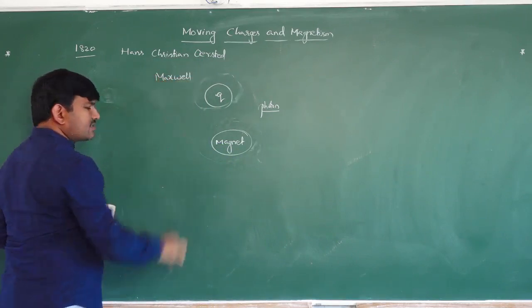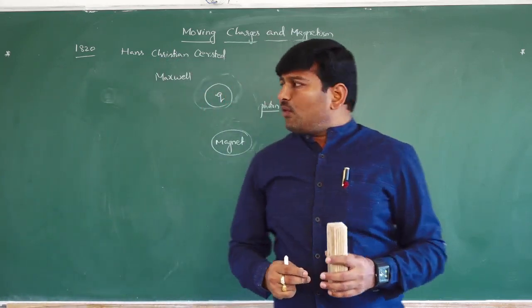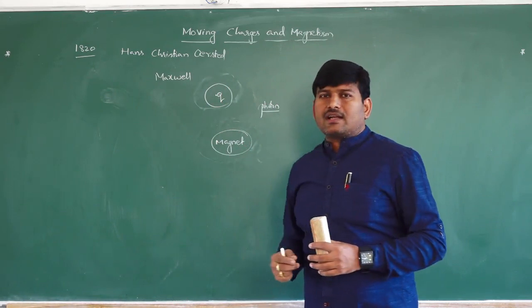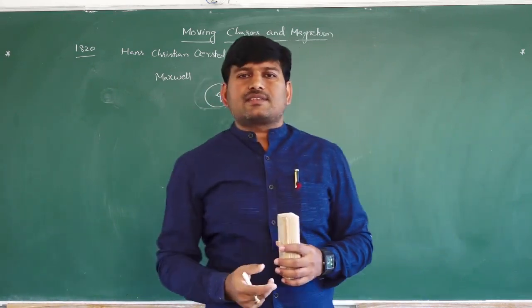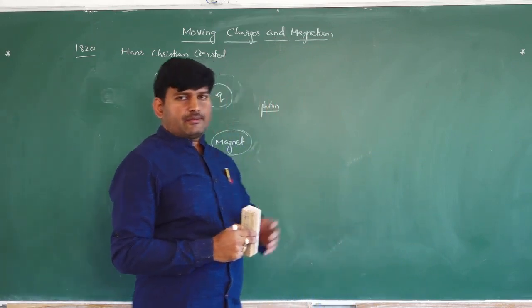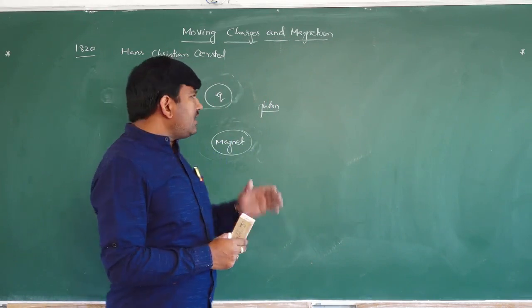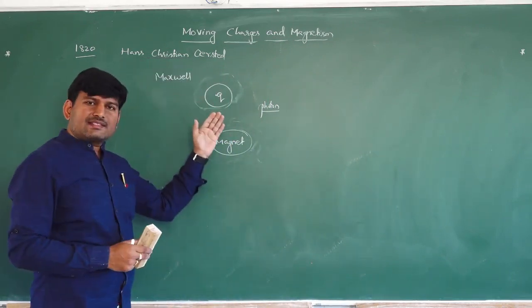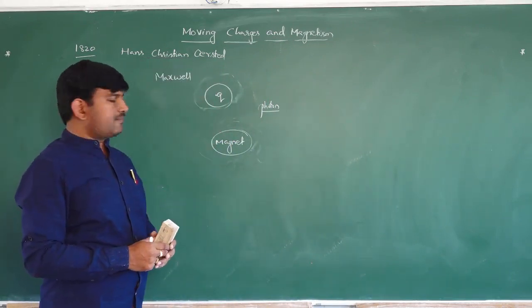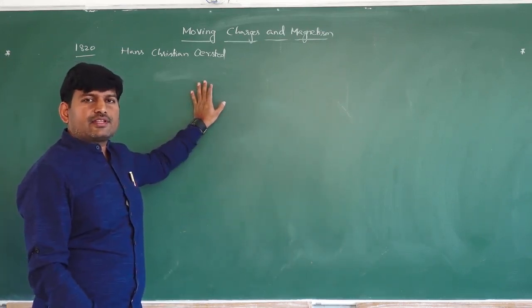Maxwell is the scientist who unified electricity and magnetism. While unifying, he also noticed that optics comes under electricity and magnetism as well, and we are learning it as electromagnetic wave theory. Maxwell proposed the electromagnetic wave theory, and he unified electricity, magnetism and optics as a single subject. So now we will be studying how the magnetic force acts on a charge.